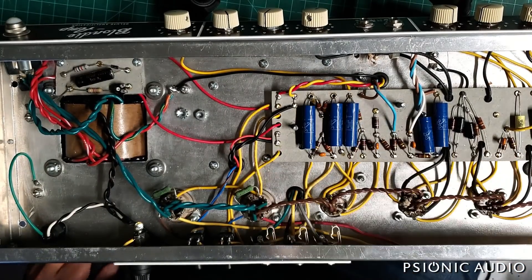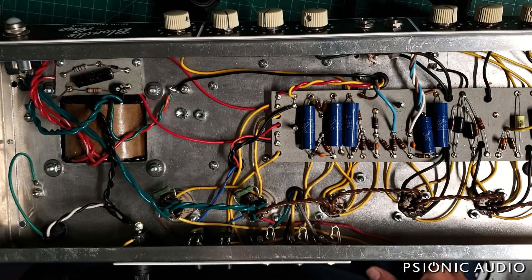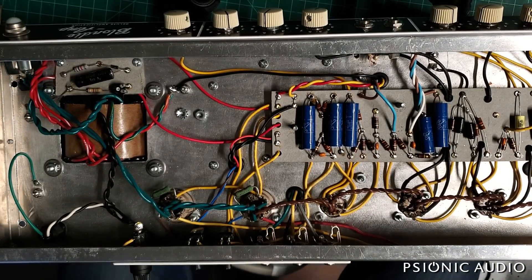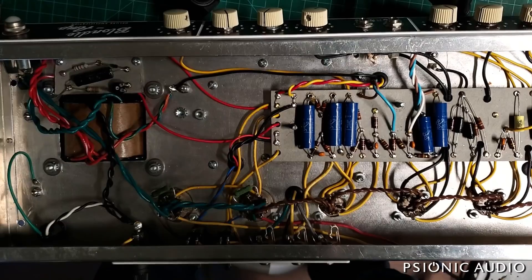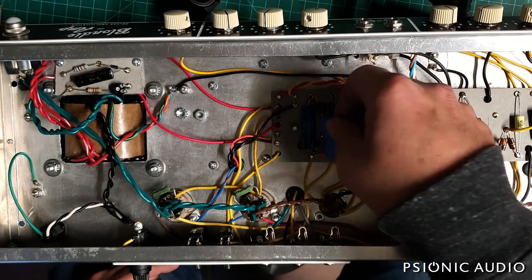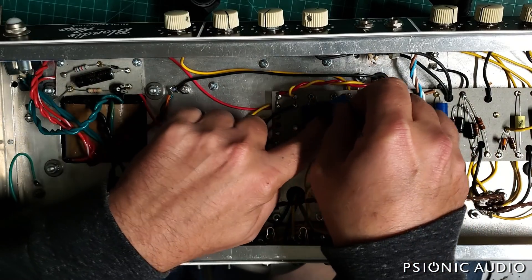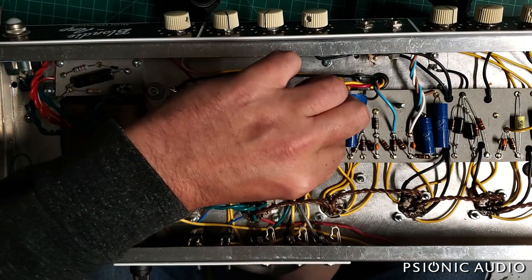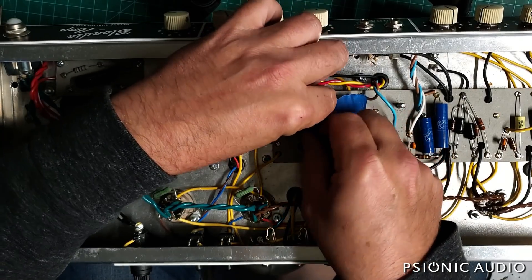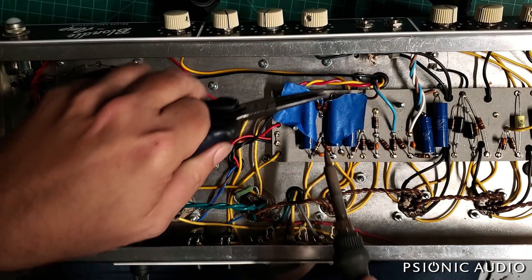My challenge is to disconnect these two resistors without hitting either of these caps with the iron and burning them. To that end, let me find my blue painter's tape. I've got a whole roll floating around here somewhere but I can't find it at the moment - these little scraps will work. Just a little bit of extra protection for the cap bodies right where I'm going to be desoldering and then soldering. I'm very good at playing operation, but every little bit counts and neatness definitely does count.